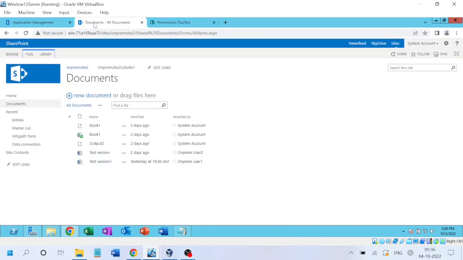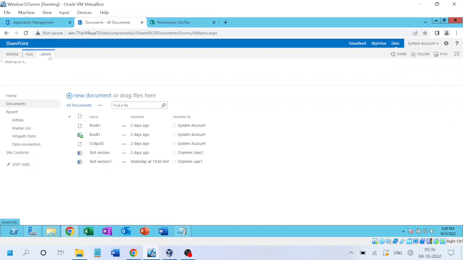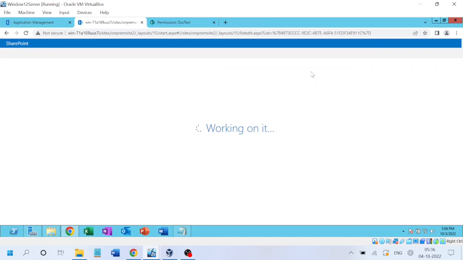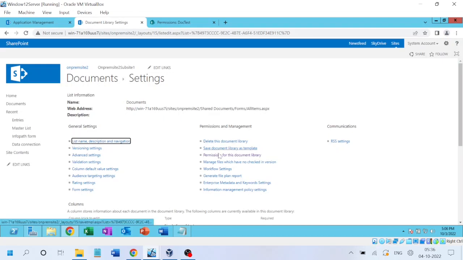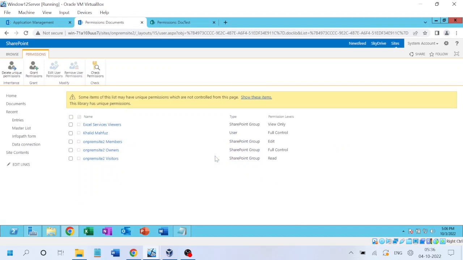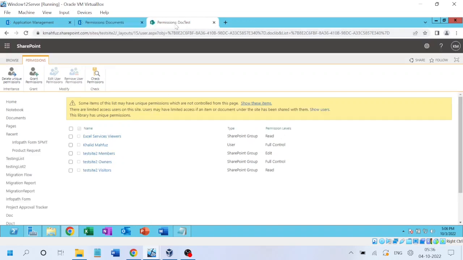So if we see and match the permissions, we see 5 items here, and we see 5 items here as well in the destination.